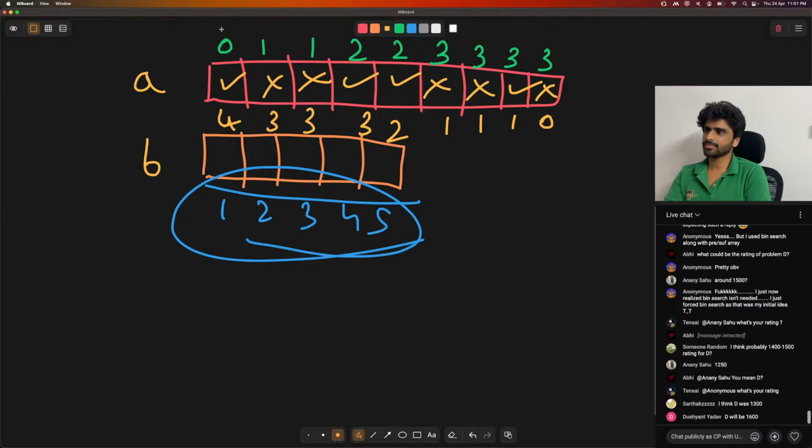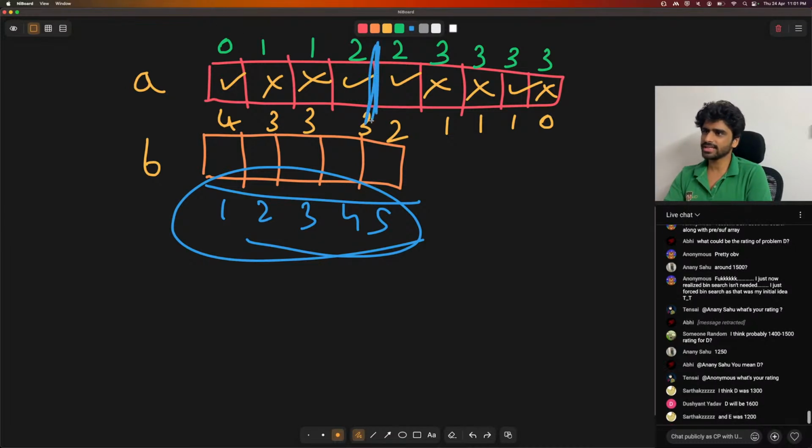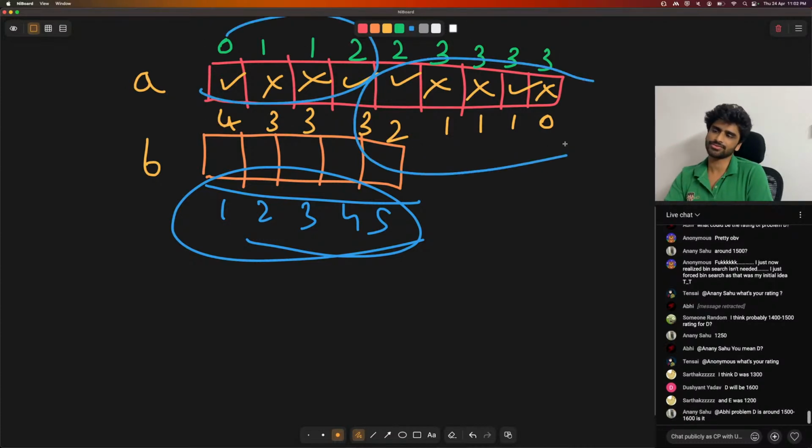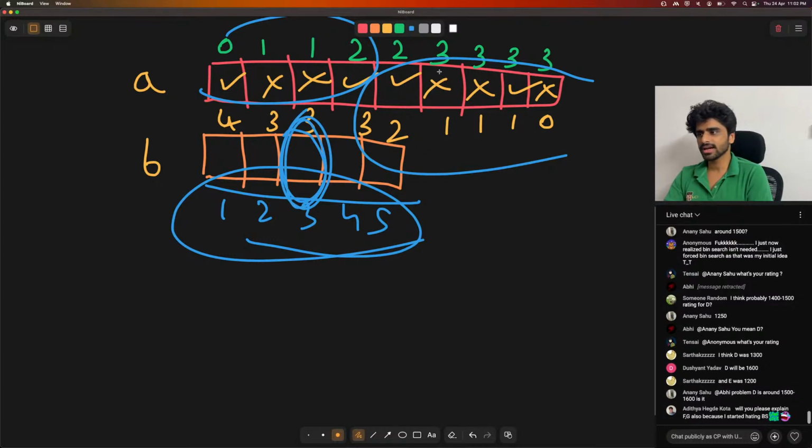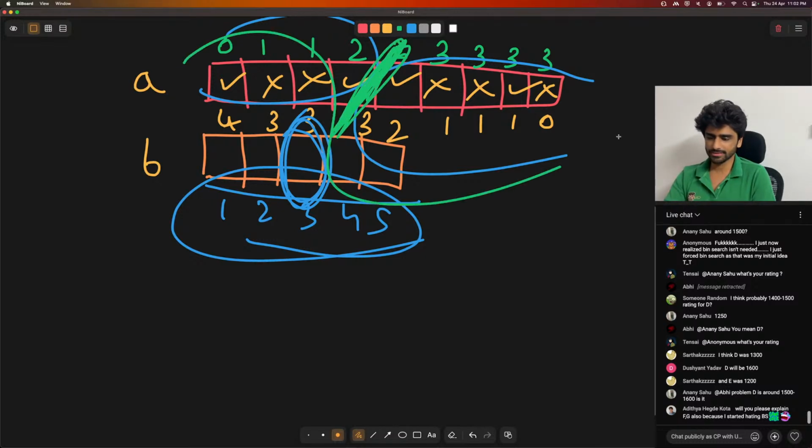if we look at this position, I don't know how obvious this is, but you can see that I can pick 2 flowers till here. So I can pick the first 2 flowers here, and I can pick the last 2 flowers from here, right? So only the third flower we won't be able to pick from anywhere. And if we insert a flower in between here, then we are able to pick everything, right?